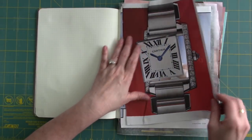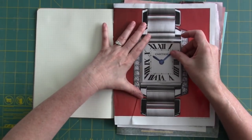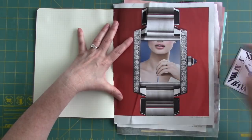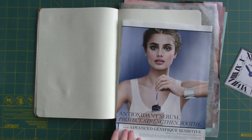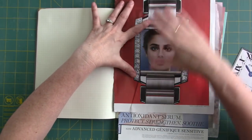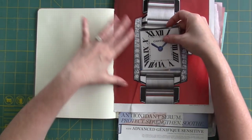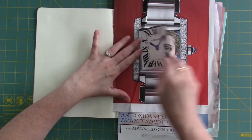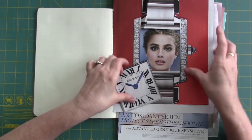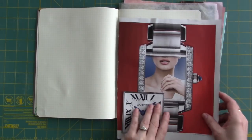So this one is bent. See, it was another watch face that I loved, and I cut out the face part of it. I pulled her out because she had an interesting face. I'm going to put her right there like that because that's cool. I could hinge this to make it open, or I may just stick it like that, because I love that. I think that's just cool and almost like a surreal layout.